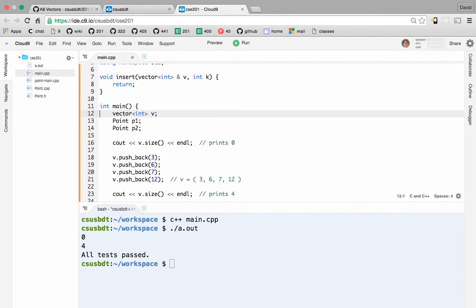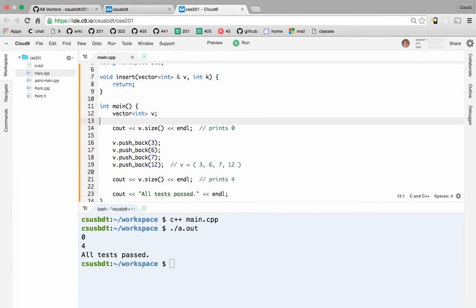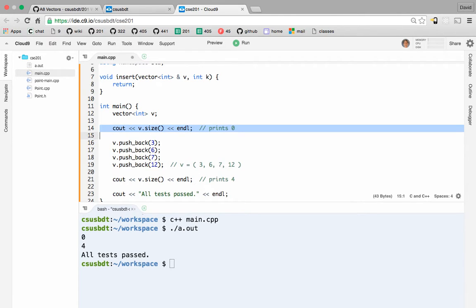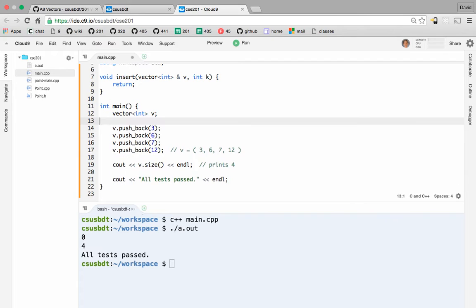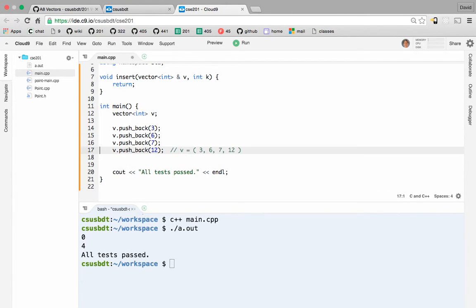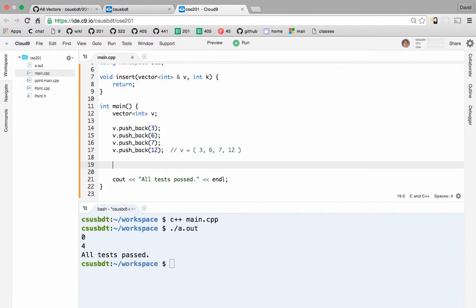So we have a vector of int here. And now what we want to do is call our insert function.